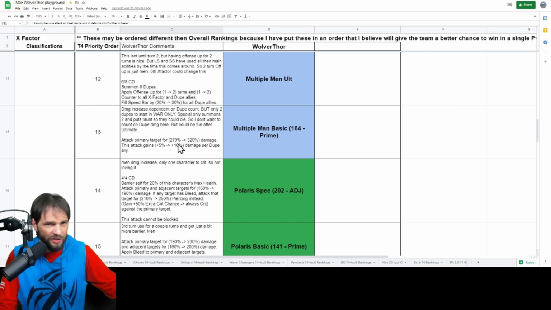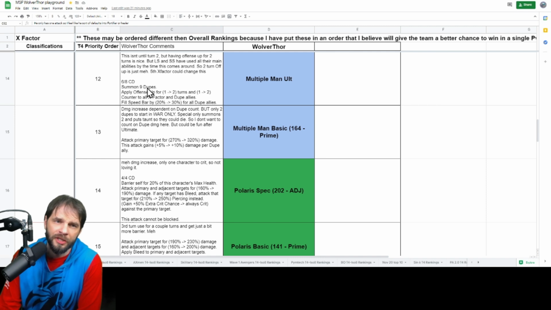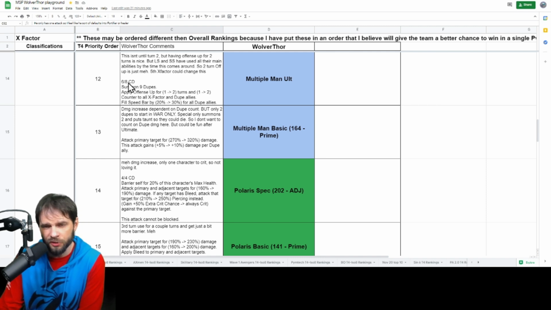All right, Multiple Man's ultimate. So, look, this is a long cooldown, 6 out of 8. You'll get it on your second turn, which is nice. This isn't, but like I mentioned, you didn't turn to second turn. Having offense up for 2 turns is nice.